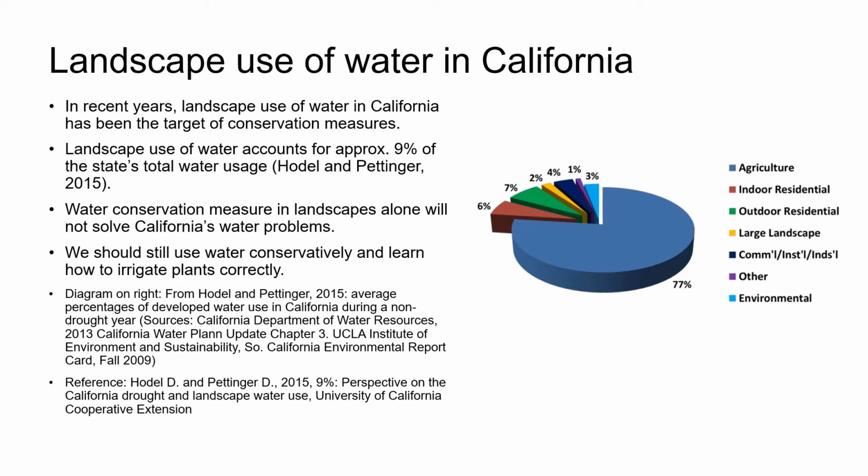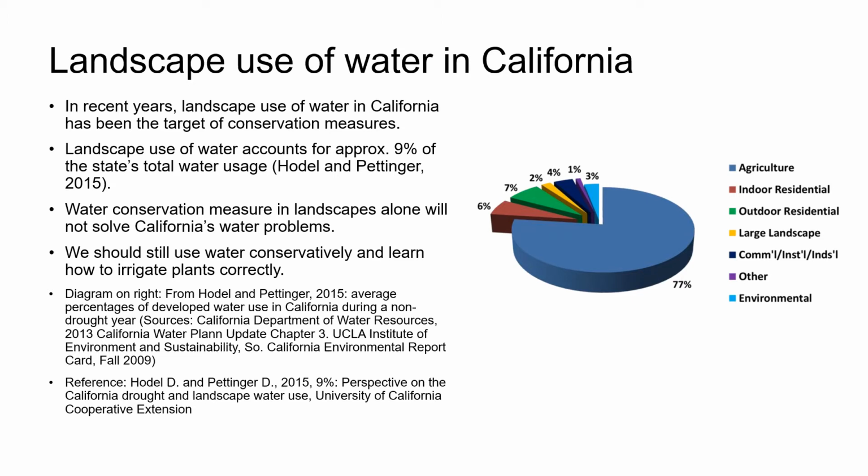We can also eliminate unused lawn areas and replace them with low water use plants, which would also have the added benefit of enhancing wildlife habitat. Or we could just replace unused lawns with mulch. We can also learn how to irrigate our plants correctly, and this means applying only the amount of water that plants need to perform well and not overwatering them. And we can also incorporate plants with low water requirements into any new plantings and try to replace dead or underperforming plants with ones that are more water-wise.